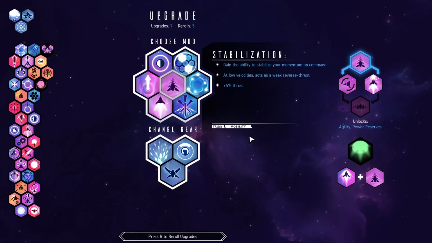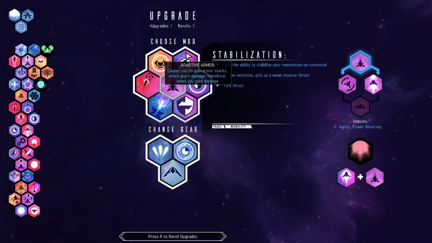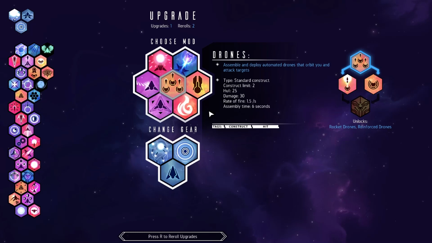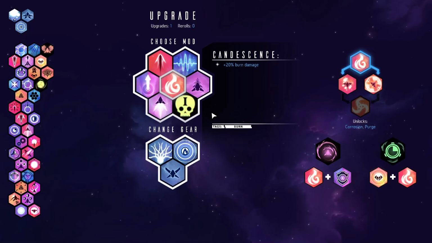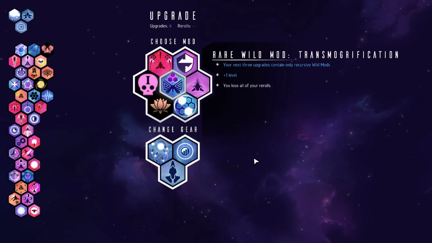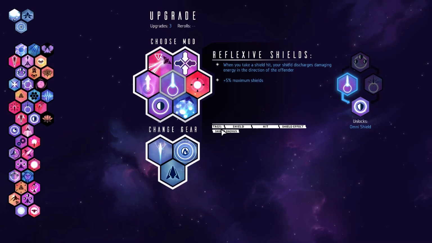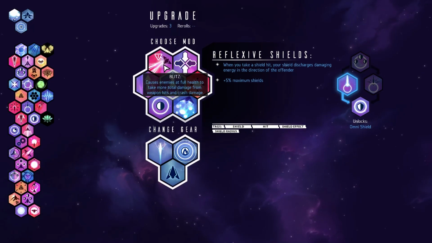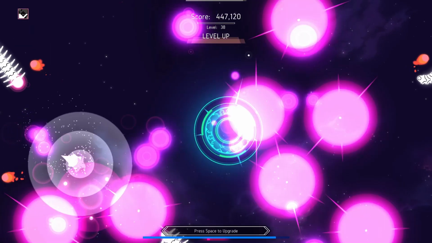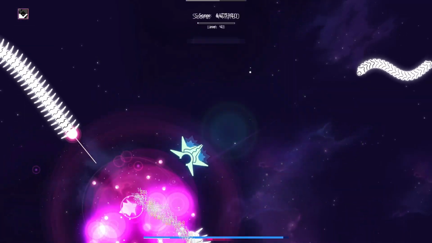I have taken several wild mods. Let's see. Armor would be nice. Phantom Strike has its uses. Charge Shot, I don't think I need. Well, I don't have any rerolls left anyway. Let's try it. There's the targeting I was hoping for. Do I need Ataraxia? I guess it'll help a little. Reflexive Shield is just more shield. Bravado makes my mines more powerful. Not really going for a shield break build. Get some armor, I suppose.